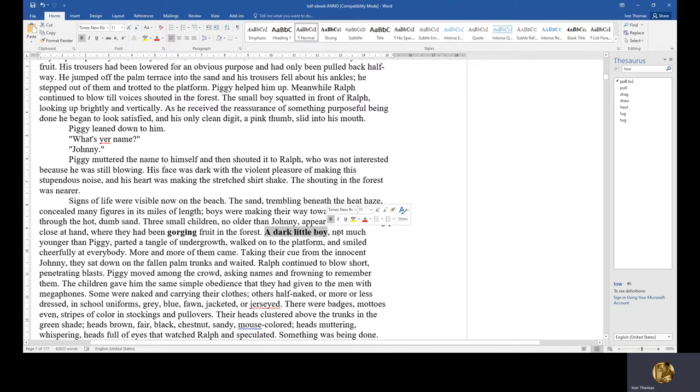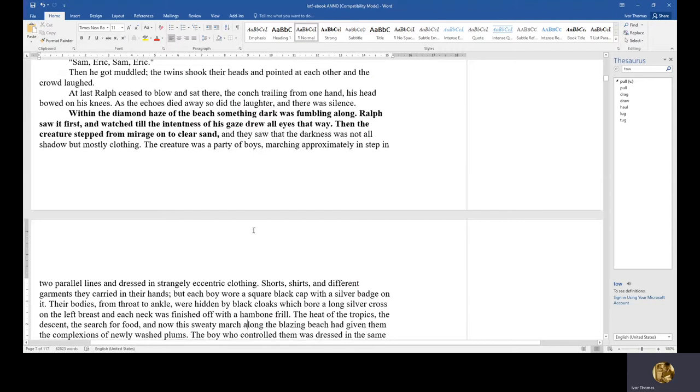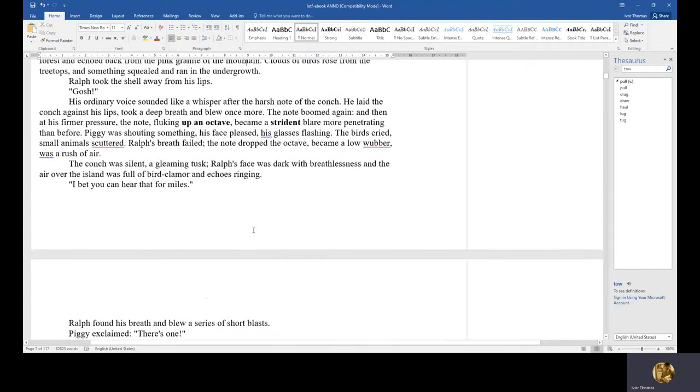This is interesting. It's not really any vocabulary, but it's significant that at this stage a character called Roger appears, who my contact Dr. Nicola says is the most fearsome boy in the book, but he's only presented as a dark little boy here. That's the first we meet Roger. Tau is like flax. It's dry grass that's been split and it's a little untidy, a bit like straw, really. So now that we're armed with that knowledge, let's start reading.